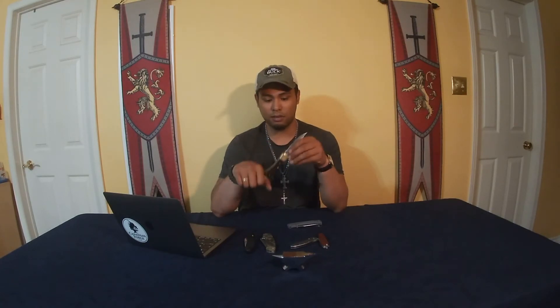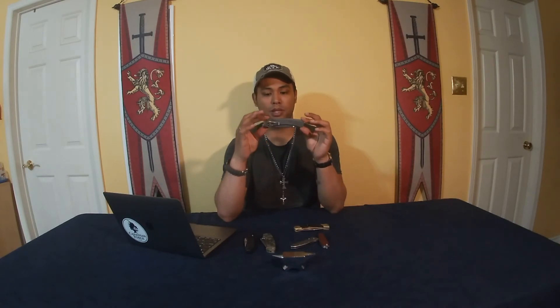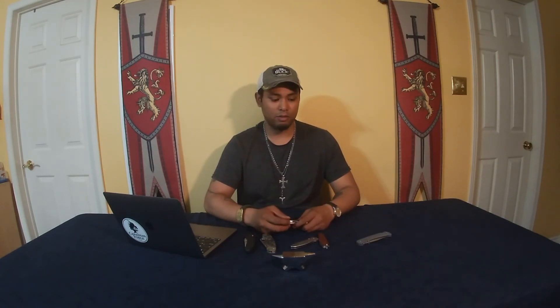Another person who would love this knife is someone who already loves the Buck 110, such as myself. The original Buck 110 is my favorite knife — it was the second knife I ever got, and I loved it and used it all the time, but I always wished they had a modern version with a pocket clip and a lighter weight. This knife answered all my prayers. It came out around 2017. If you love your Buck 110 and just want something lighter without always wearing a sheath, this is the knife for you.